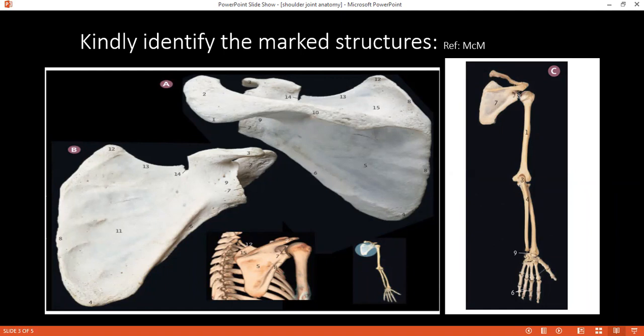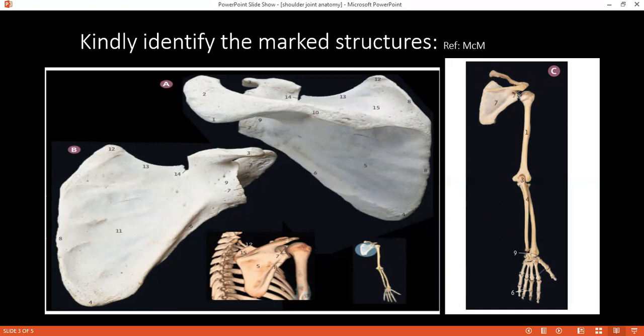The action of the supraspinatus is abduction and external rotation of the arm and providing stability, and the infraspinatus is external rotation and providing stability. The last one is the teres minor, from the dorsolateral surface of the scapula, inserting into the greater tuberosity. The nerve supply is the axillary nerve from the posterior cord of the brachial plexus, C5 and C6, and the action is external rotation and providing stability.